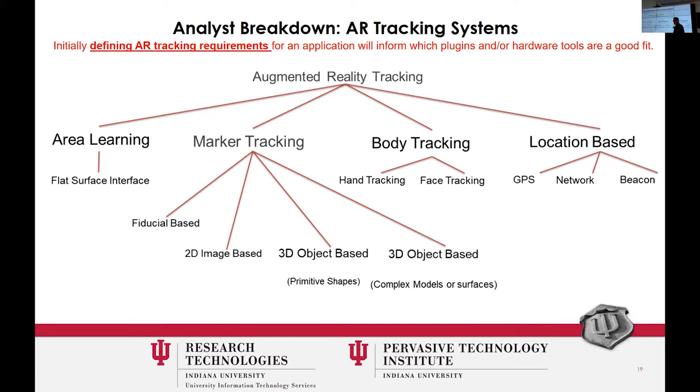So you can all imagine marker tracking. This is what we're used to, right? If you're familiar with augmented reality, these are like 2D, like QR codes can track, and as long as the device camera can see that, you can track off of that. Images and 3D objects can be markers to be tracked. So these are anchor points, starting points for your content to stay and let you spatially examine or interact with it. And then beyond that, there's body tracking.